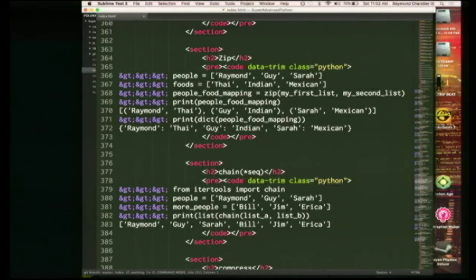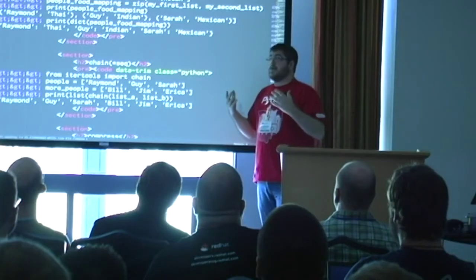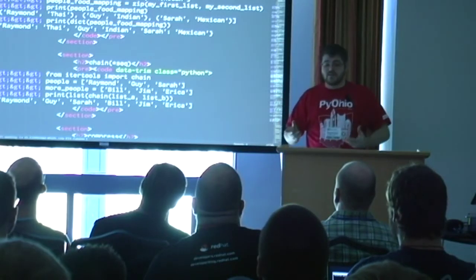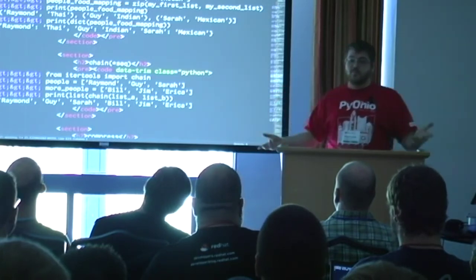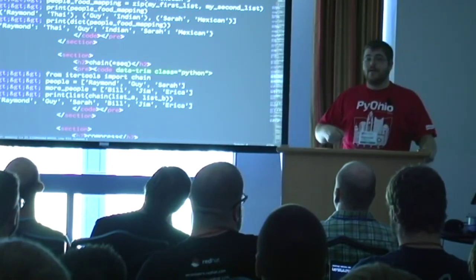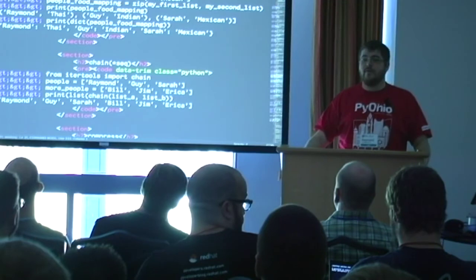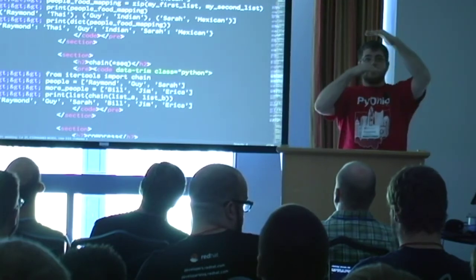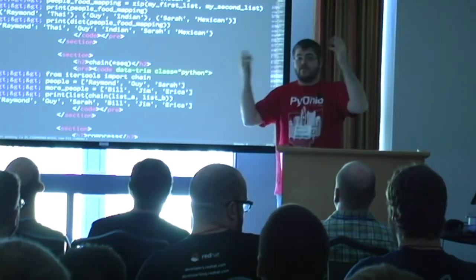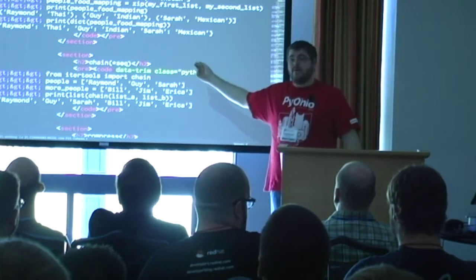So zip them together. If you didn't know this, this is another reason to absolutely love Python, is that everything kind of plays nicely with everything else. If you have a list of 2 tuples and you pass it to dictionary, dictionary will build a dictionary for you. So now I've taken 2 distinct items, I've zipped them together, and I've converted it to a dictionary. Now I have one-to-one direct mappings.